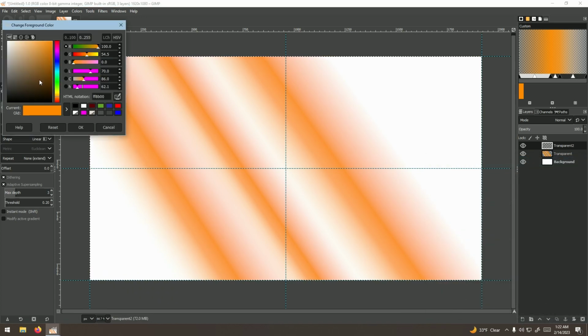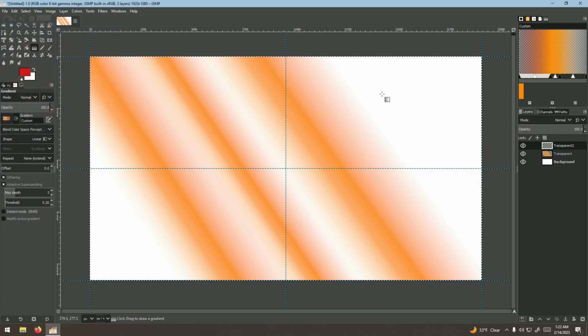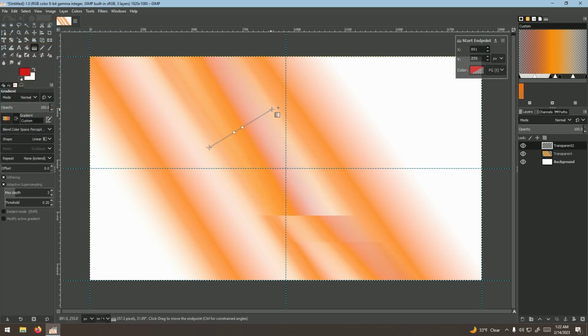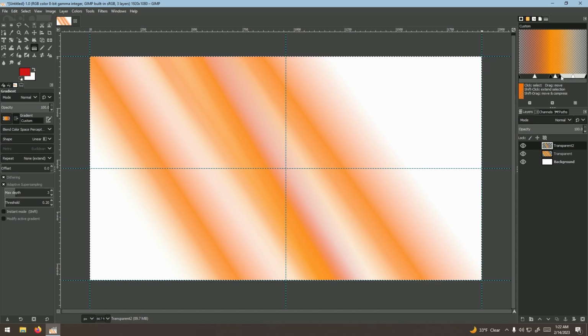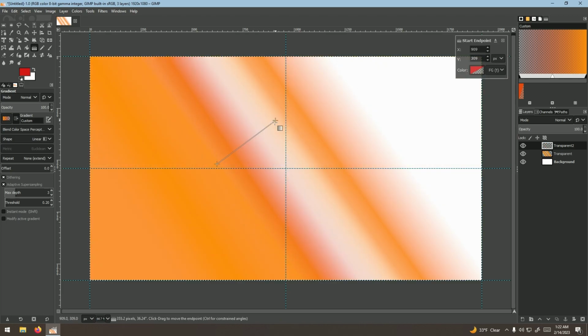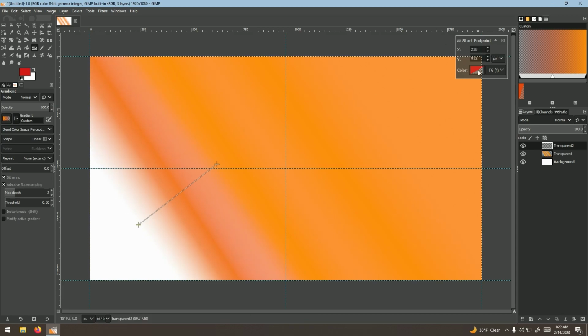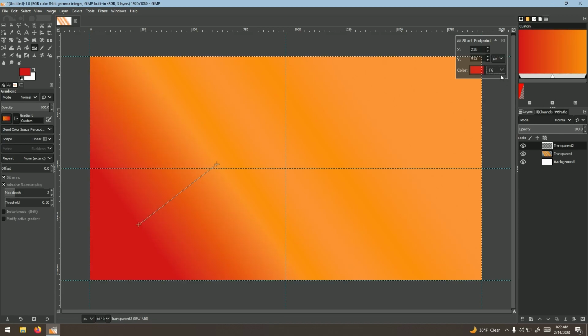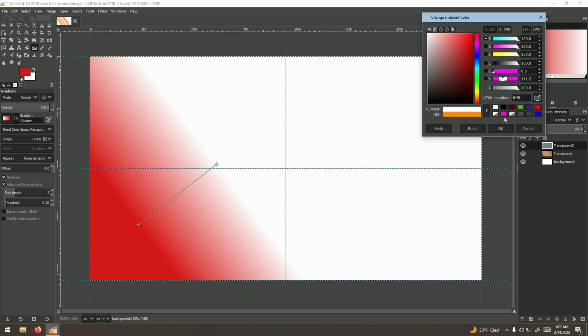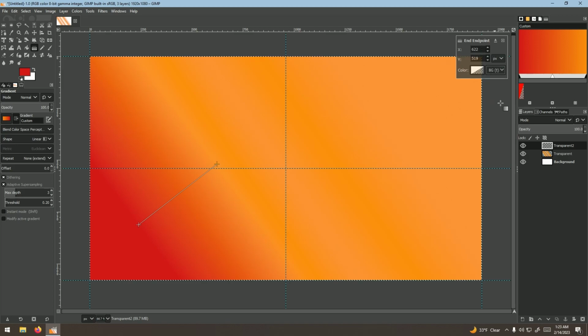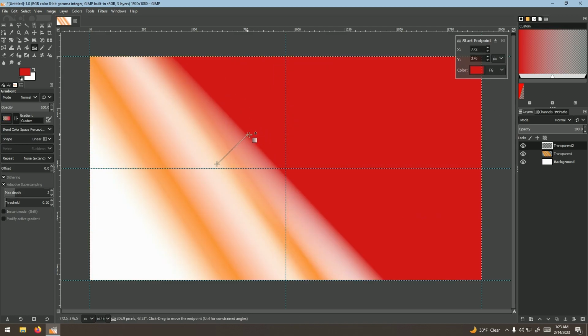Transparent too. We'll change our color to kind of a red. And then we're going to do this gradient thing here again. But we're going to delete these. Delete segment. Delete segment. And now we've got basically the same thing as before, but we're going to adjust our color a bit and set it to foreground color on this side, background color transparent here. Hang on. Boom. Okay. So now we're doing it with red.